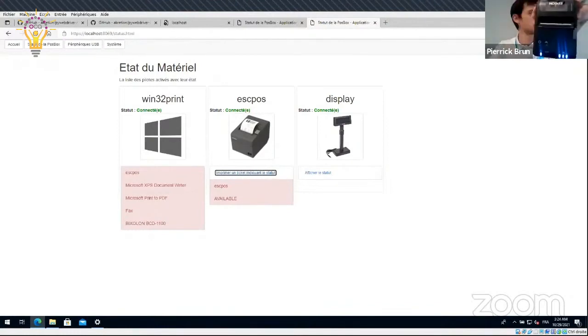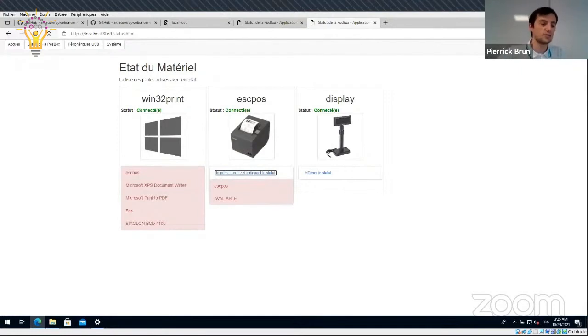So here's the printer and a test print. It's only a test ticket that shows that everything works, and you can use it in Odoo without a problem.